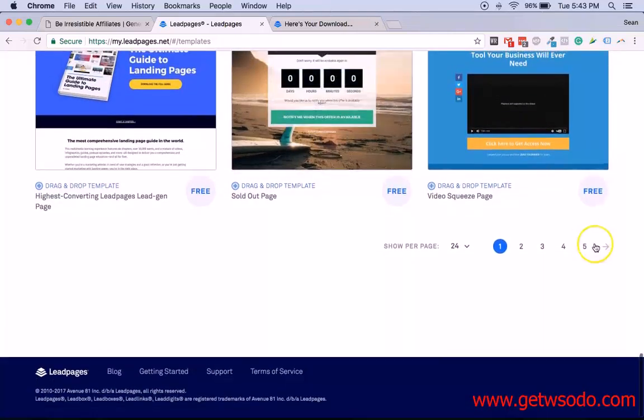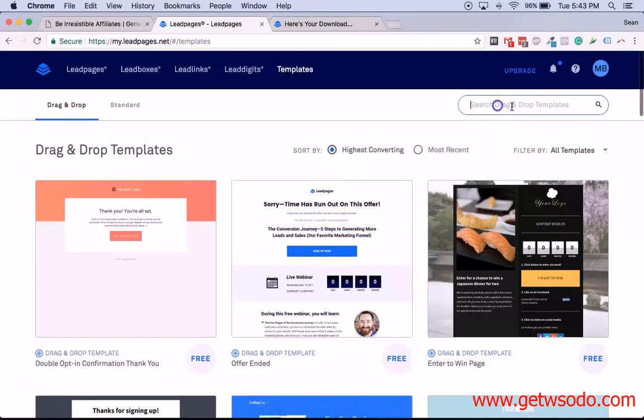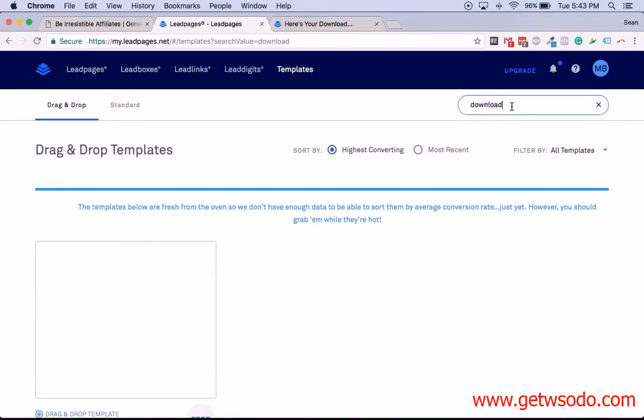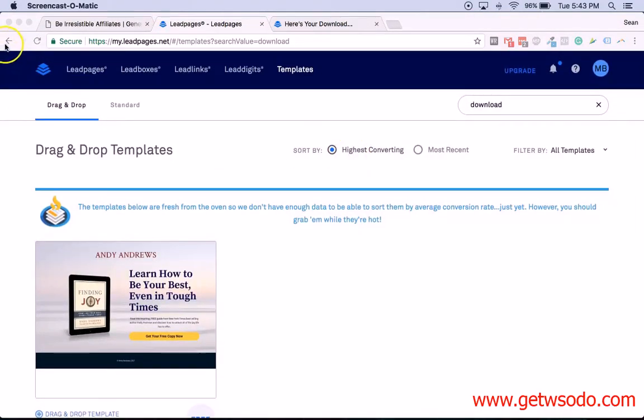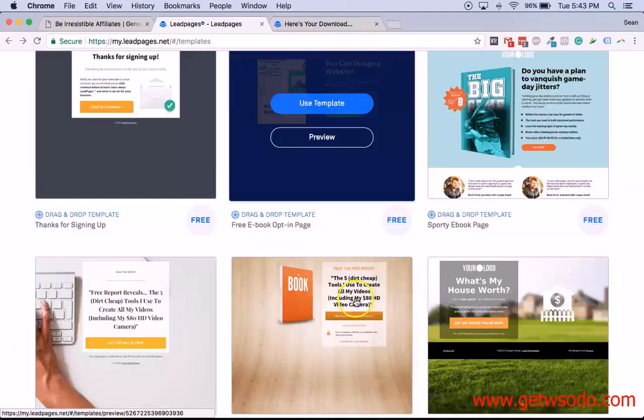Let's see. Let's actually search for it. You can search actually using this bar up there. Wasn't really helpful.